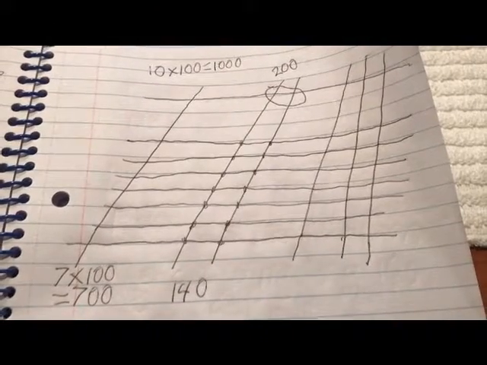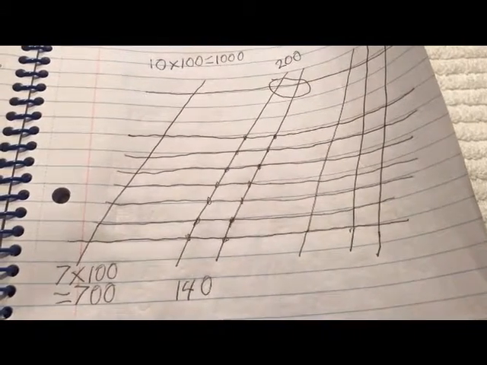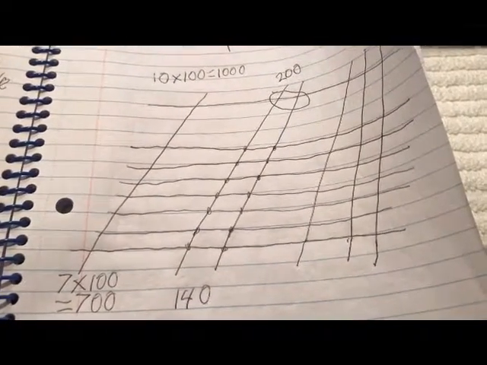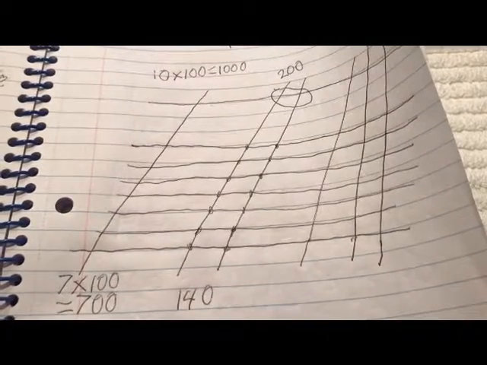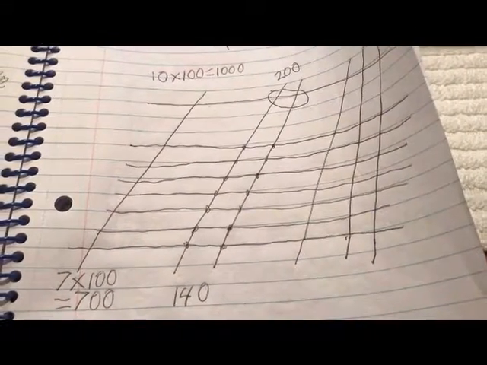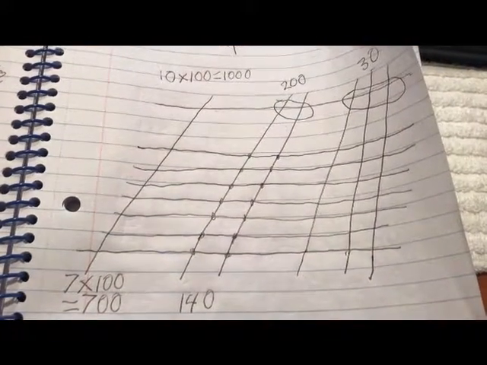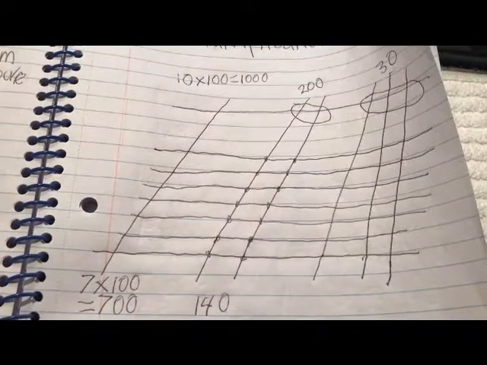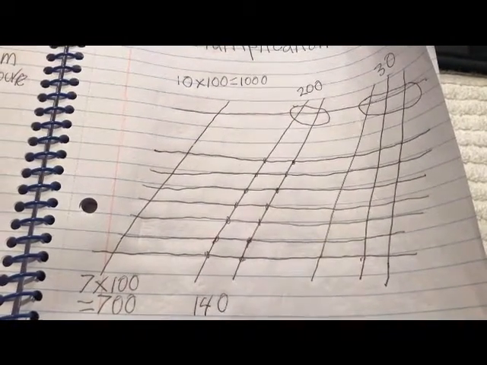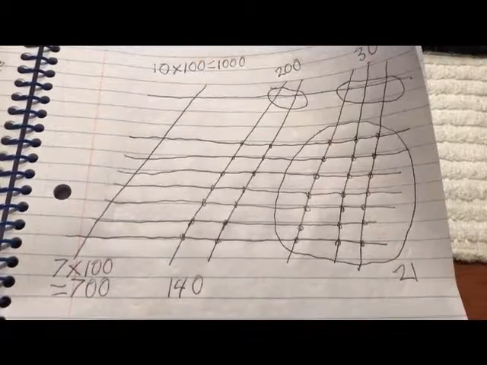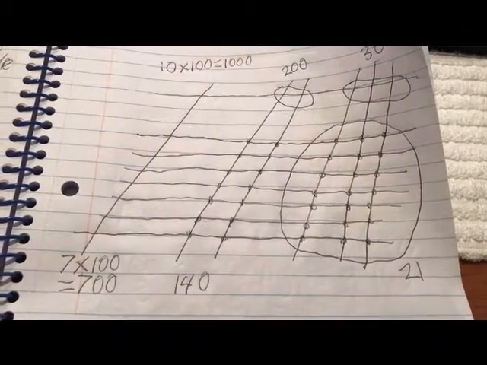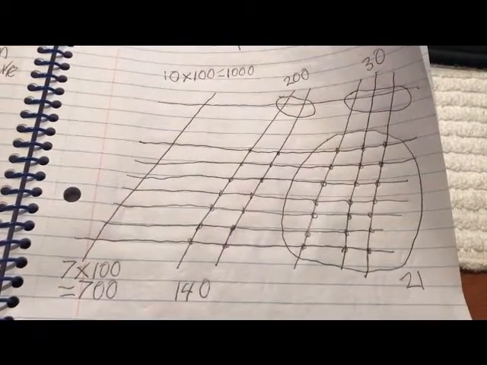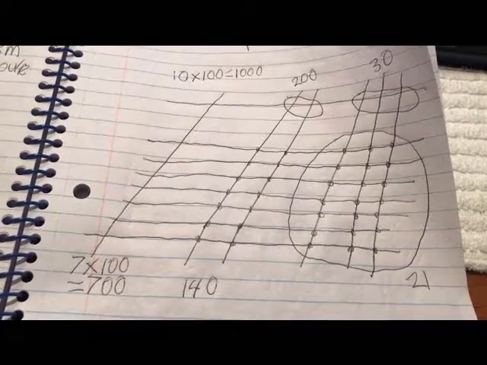Notice how I put the dots in the middle at the intersections. Notice there are 14 points, and those are tens lines, so there are 14 of them times 10, which is how you get 140. The 30 on top is 3 tens lines multiplied by ones lines, so that's how you get 30. On the bottom right, you get 21. Notice there are 21 points, each worth 1, which is how we get 21.